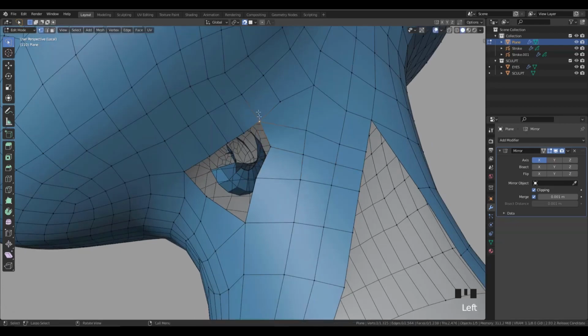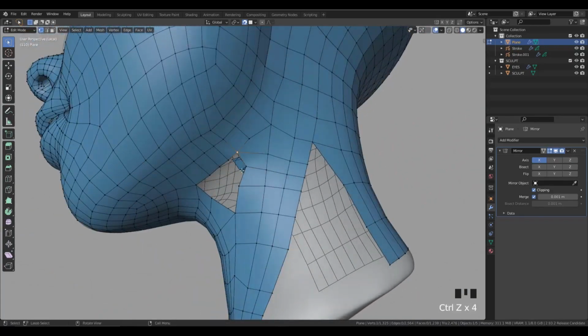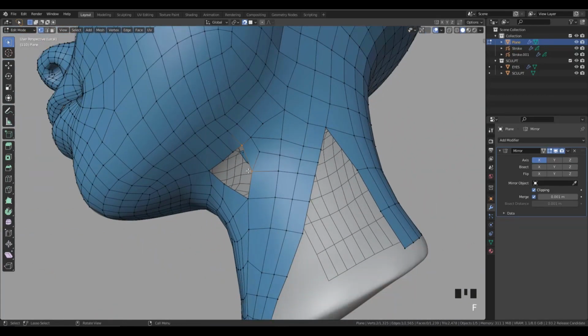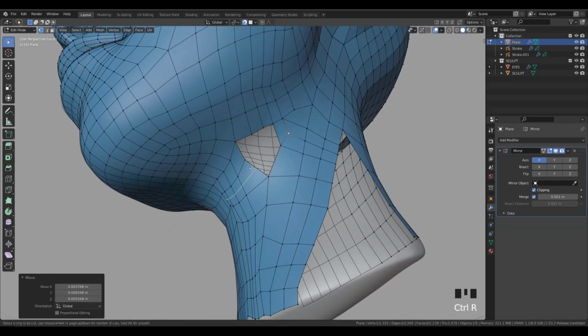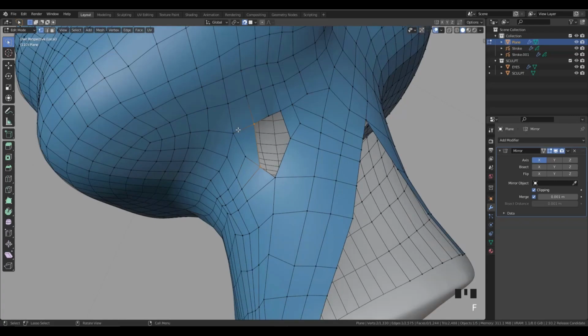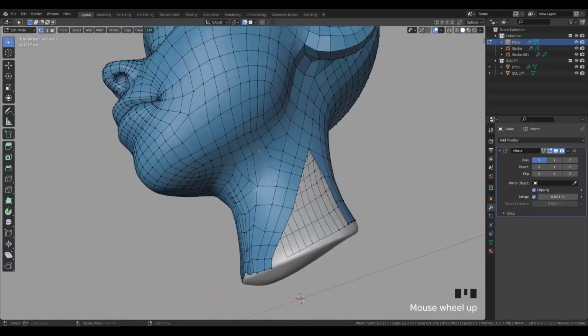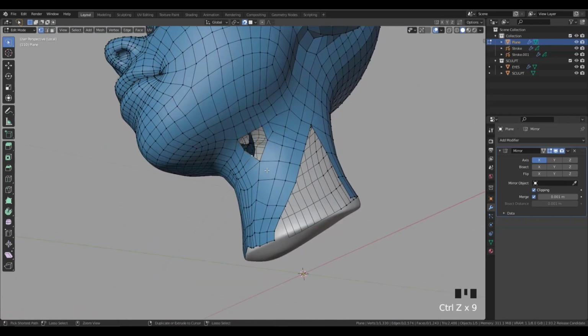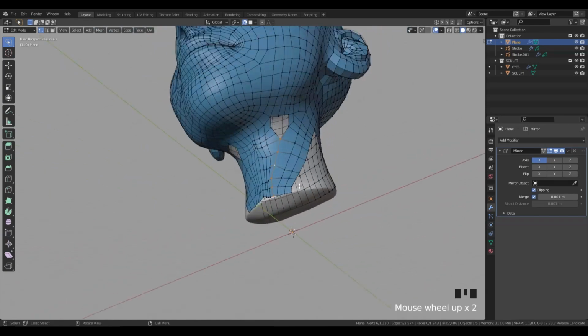Here I can try to do this. No, I need to connect it. Maybe let's do this. I have two loops, so one is going to be there. So I can try to go with that, which is not ideal. As you can see, it's not very interesting visually speaking.